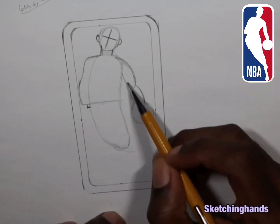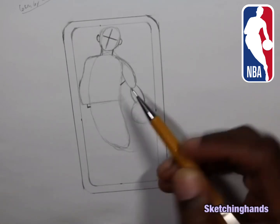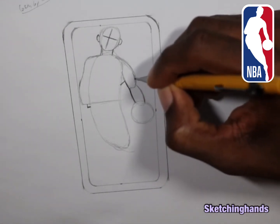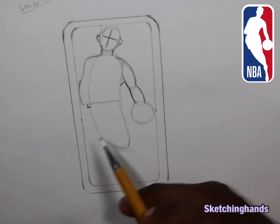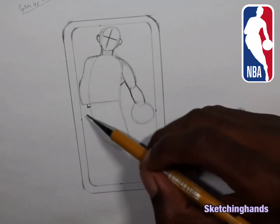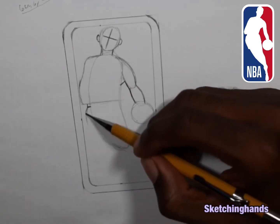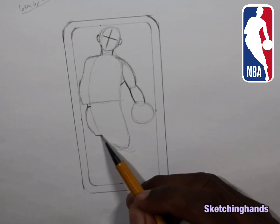Okay, so once you've done this, you want to come right here and add in a line. Make this line a bit straighter. So I'm just simply going to darken it. So now I'm going to come back over here, and you see where we drew our little square? So I'm going to start right here at the edge of this square, and I'm just going to come down like so. I'm going to bulge out some, then I'm going to come back in just a little, and then close it up right here.